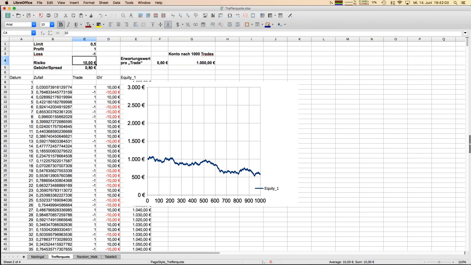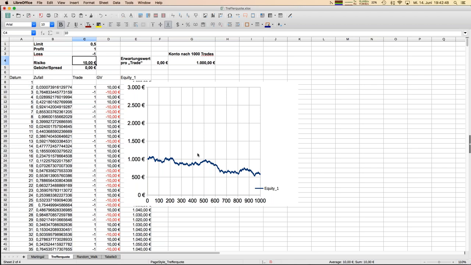In 50% of all our trades would be 10 euros profit, and 50% would be 10 euros loss. If I would ask you now what is the expectation value of that trading strategy, of that trading account? Okay, the answer is already here on the screen, but I think you know directly the answer, and the expectation value here is simply 0, because the average loss and the average profit are the same, and we have a 50% win rate. So that means after 1,000 trades, we should still have exactly 1,000 euro.